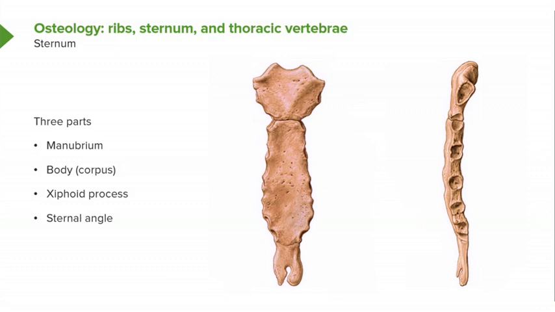In the illustration, the xiphoid process in this example is bifid, and it can come in different morphologies or forms. I do want to point out this area right in through here where the manubrium does articulate with the body of the sternum. And if we shift our attention here to this lateral view, you see the manubrium. You see the point of articulation with the body, and you can see that there is a slight angle as a result of this articulation. This is the anterior portion. It is readily palpable on the anterior thoracic wall, and this angle represents the sternal angle or the angle of Lewis.